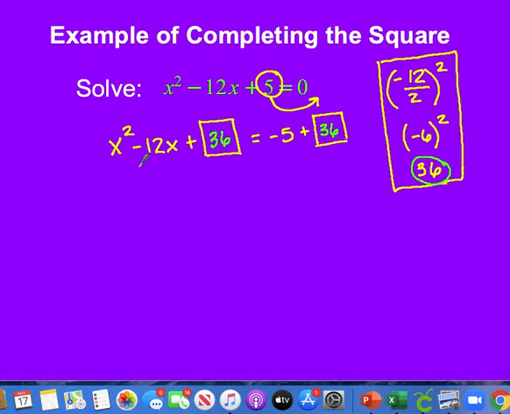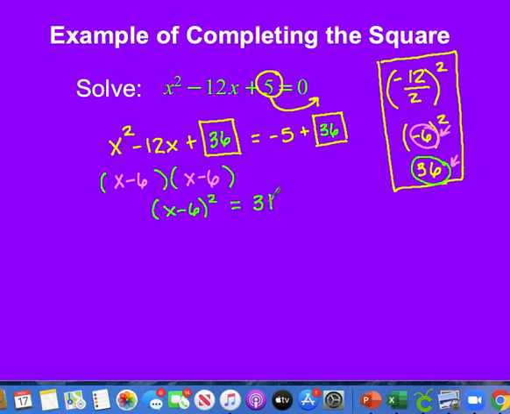So now I'm ready to pick up with where I left off yesterday. So I would factor that, and when I factor, I can see that this number here is always going to give me my factors. This gives me my perfect square. This gives me my factors. So I'm going to have x minus 6 and x minus 6 here. If I do a quick FOIL check, that gives me x squared. My outers and inners total -12x, and my last gives me 36. So what I really have here is x minus 6 squared, and I'm going to simplify the right side, and that's going to give me 31.